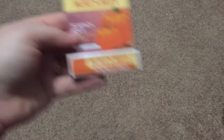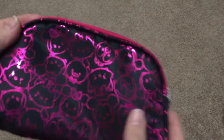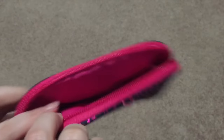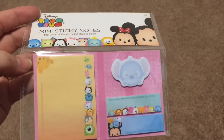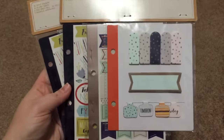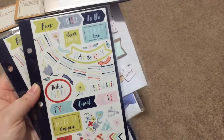Totally not craft related — I found pumpkin spice Burt's Bees and that was on clearance for $1.20. I found a zoom zoom bag, which was $2.10 — super awesome, I already took the paper out of it. I also found the zoom zoom sticky notes and they were $0.30. And then I found the mini binder accessories for the planners — they were in the clearance for $0.90. I found two of them and picked up one for me and one for Madison. Alright, so that was it for clearance.